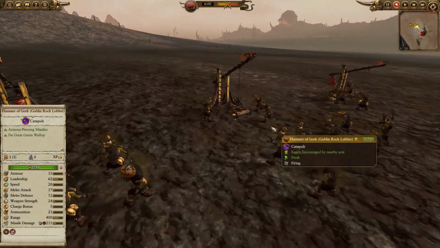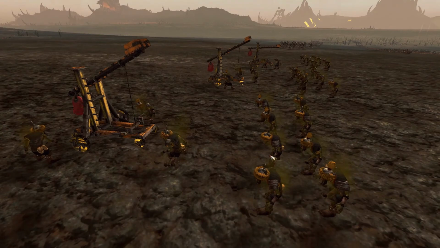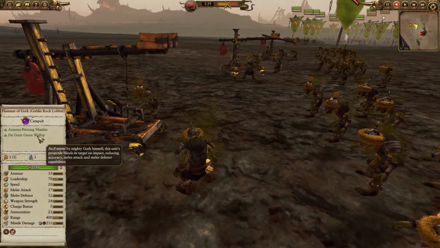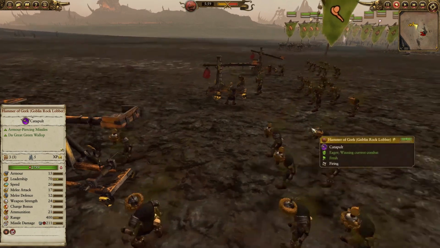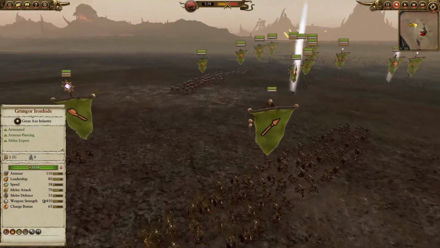You'll see here we have brought the Hammer of Gork. This Regiment of Renown Rock Lobber is just super cool. It does apply a huge debuff with the Great Green Wallop, and it is just overall a great unit for its cost to bring against clumped up infantry.